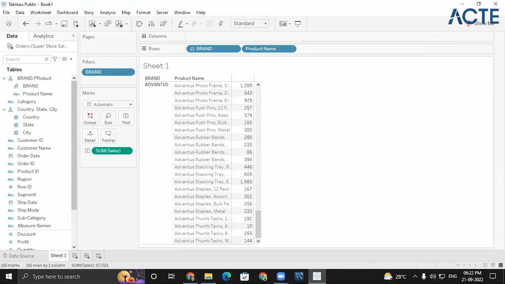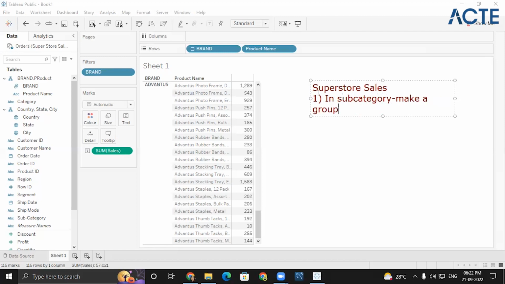Now I'm going to give you one exercise. Just work on that exercise. You have to use superstore sales data for that. And the very first thing you need to do, in subcategory, make a group of the following items. So what are those items?